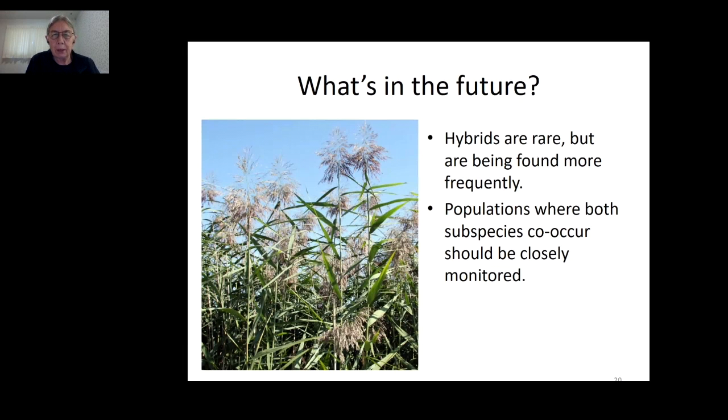And we see from recent studies in different parts of North America that new variants of Phragmites that are not native to the continent keep being introduced. There's some new ones reported quite recently in California that are different from the M haplotype, which is otherwise everywhere. And so not only keeping track of hybrids, but just keeping track of new variants, especially where the two subspecies co-occur, is an important thing to do.